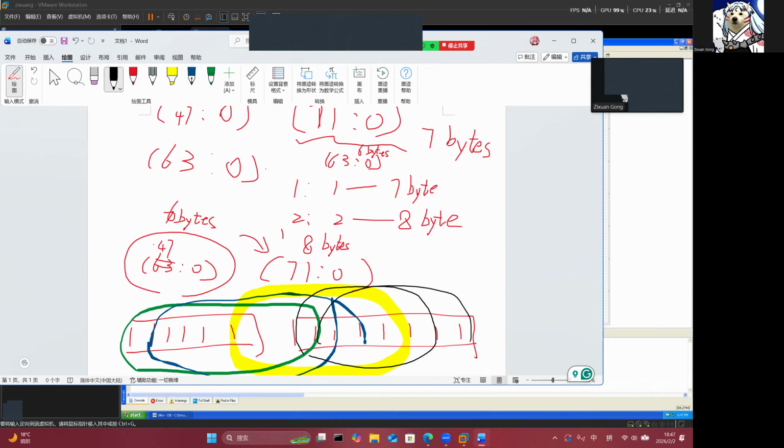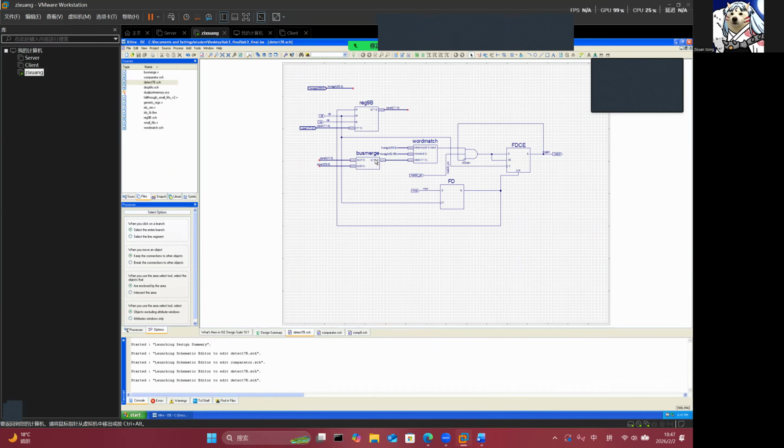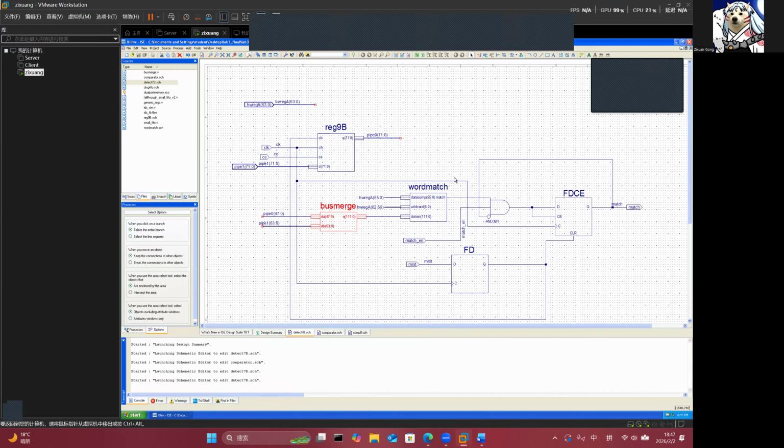If you want to detect more of the lower bytes, you need to add more data here. So that's the reason why the bus merge needs to work here. And this is about detect 7 bytes.